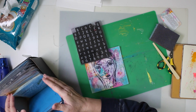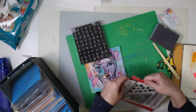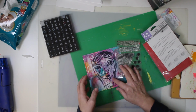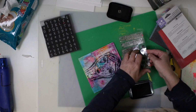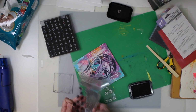Of course, the first page needs a title. So I'm going through my stamps for the right font. For the stamping, I'm using Stazon ink, which is permanent and works on all kinds of surfaces.